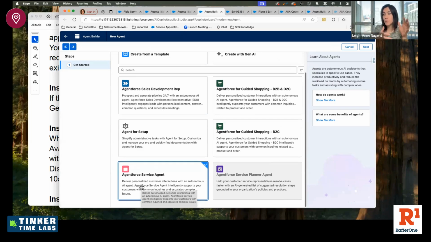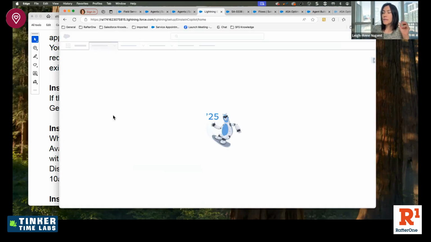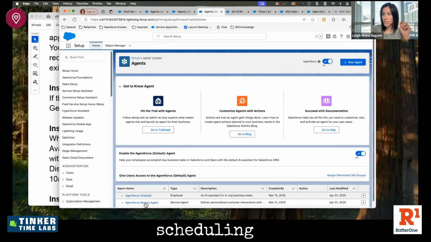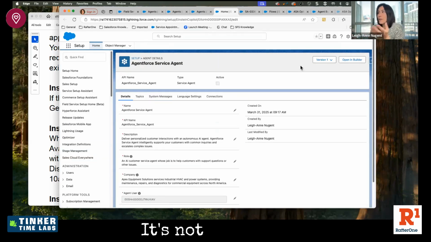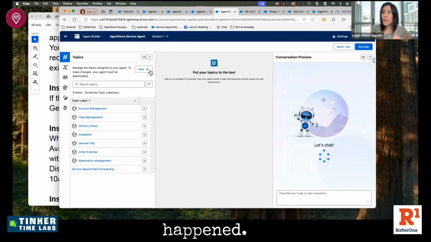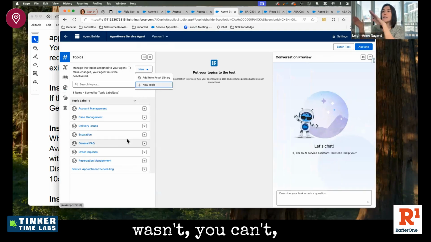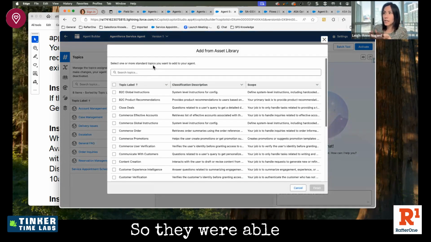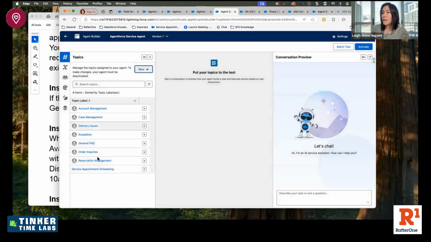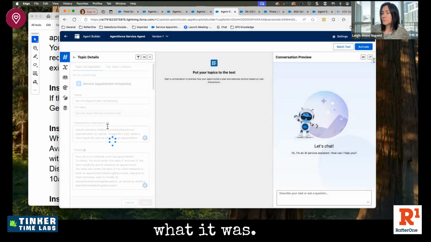And so it came with some pre-built stuff. And because the scheduling agent is not part of GA yet, it's not part of the library. So that's what happened. So they weren't able to assign it as part of the template. So they were able to create it as an asset so that you can pull it in. I think that's what it was.